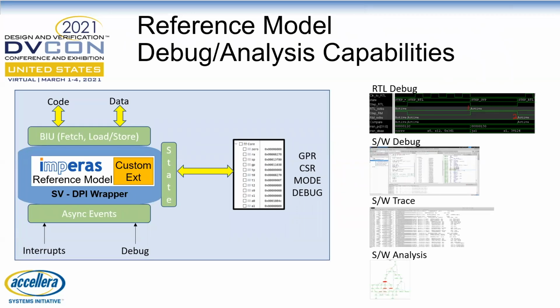Finally, the inclusion of the reference model into a third-party environment, as we're talking about here SystemVerilog, but equally SystemC, TLM, or SpecMan, automatically inherits the full capabilities that the modeling technology provides. This means that the multiprocessor debugger that we have, the tracing tools, the profiling tools, and analysis tools are all made available to the user in this same environment. This can then be further coupled with the RTL tools, such as the waveform viewers, providing a comprehensive view into both the hardware and the software aspects of the design. This can be invaluable when investigating a divergence in the reported state of the RTL and the reference model.